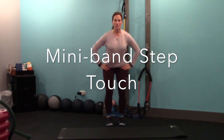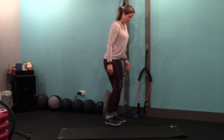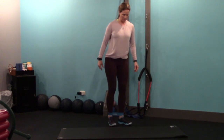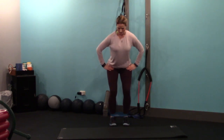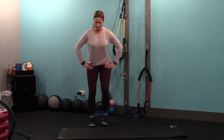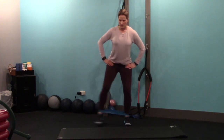We're going to do step touches in place with the mini band. I want you to make sure you're in athletic position. So you should be in a hinged hip and a slightly bent knee. So get into that position, and then you're going to go side to side for 20 repetitions, never letting your feet touch together, always keeping tension on that band.